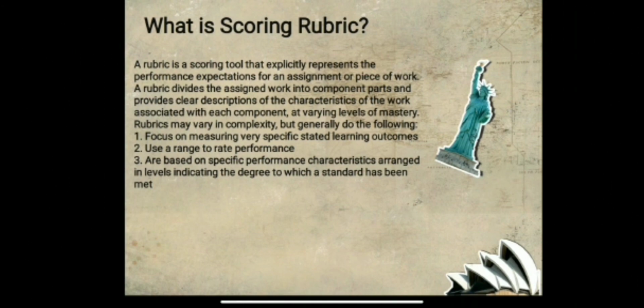Rubrics may vary in complexity, but generally do the following. The first, focus on measuring very specific stated learning outcomes. The second, use a rank to rate performance. And the last, third, are based on specific performance characteristics arranged in levels indicating the degree to which a standard has been met.